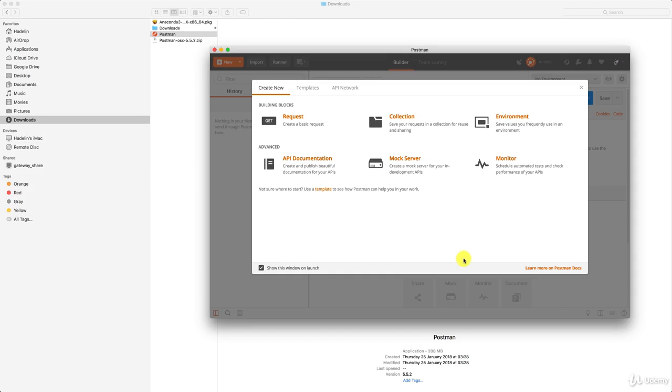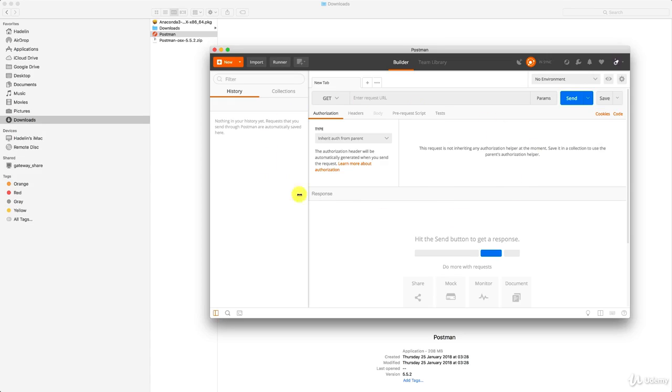Alright, so this is what it looks like. When you see this page at the beginning, you can have a look around, but we won't need it actually. This is what we'll directly use in Postman, and the most important things that I can already show you are those requests here. Get, here we are on the get request, but we'll use also the post request. We'll use the get request to, for example, get the actual state of our blockchain, or even to mine a block. So we will use the get request for that, and we will also use the post request, and that will be, for example, to add a new transaction that happens between some of you guys.